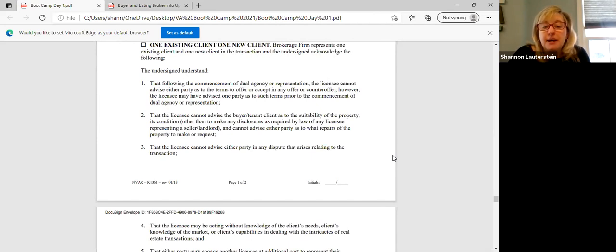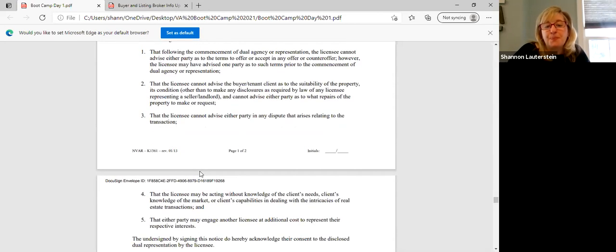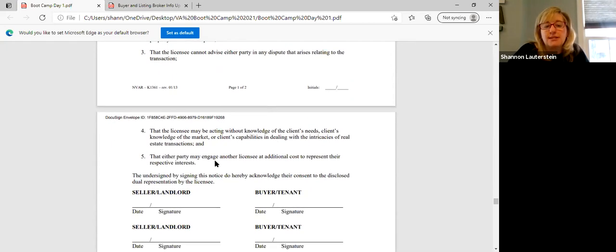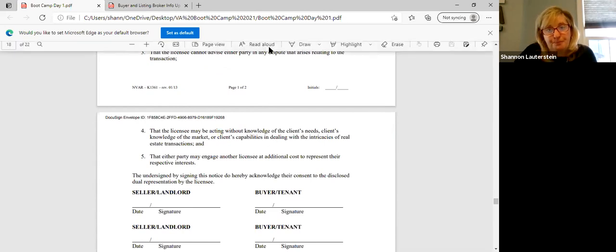The licensee cannot advise the buyer or tenant client as to suitability of the property, its condition, other than required disclosures by law, and cannot advise either party as to what repairs of the property to request. The licensee cannot advise either party in any dispute that arises relating to the transaction. The licensee may be acting without knowledge of the client's needs, knowledge of the market, or client's capabilities in dealing with the intricacies of a real estate transaction. And either party may engage another licensee at additional cost to represent their respective interests.